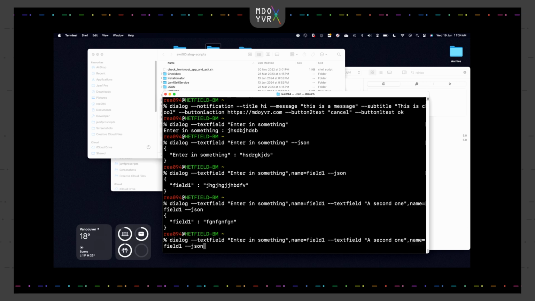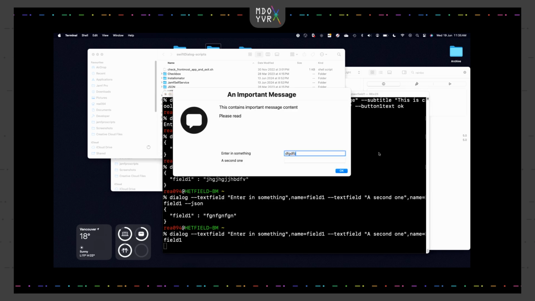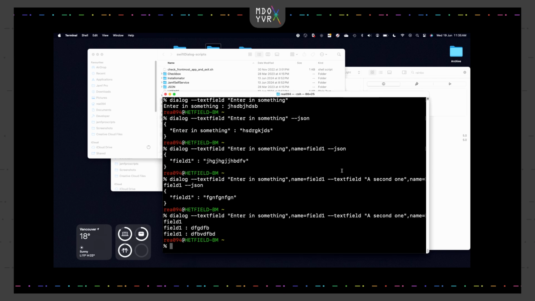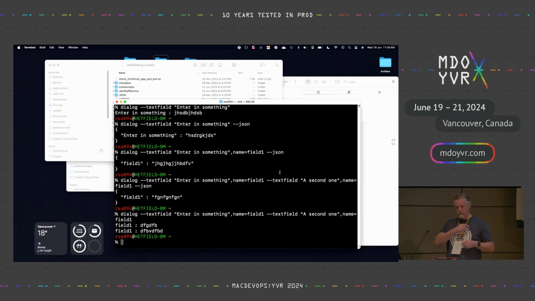So just be aware of that. I think if I take out JSON, it gets even cooler because it'll display both on there. So if you're grepping for field 1, you're going to get two lines worth of stuff. So just make sure that if you are using an incremental value in your field name, you don't use it multiple times.